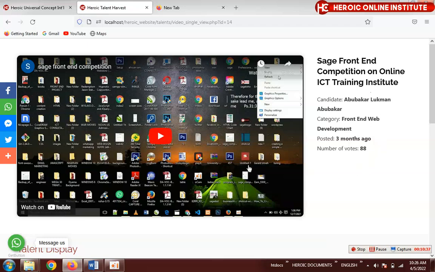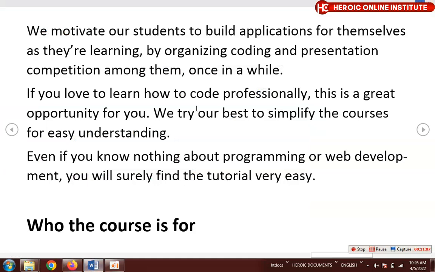When they upload, they invite their friends to vote for them. That way they are learning, and they are not just learning how to code, they also learn how to present their software. For you to make money as a developer, you need to also learn how to present the software you coded. That is what I am also teaching them at the same time. I donate money to power this competition, and some of them win money. I do this from time to time, just to motivate them to start building stuff for themselves.